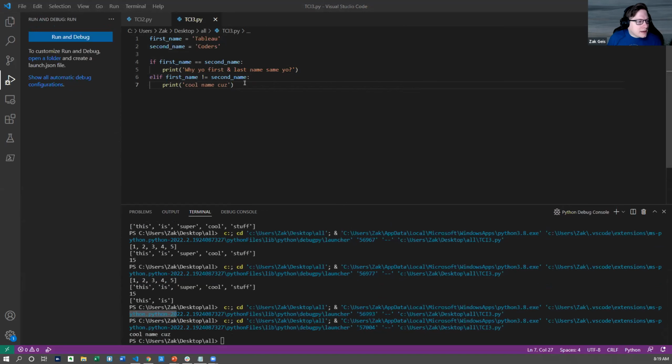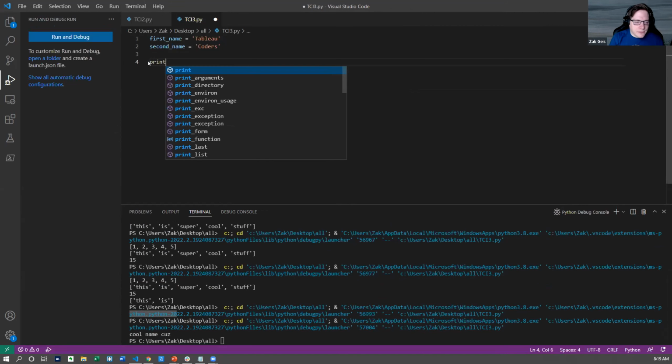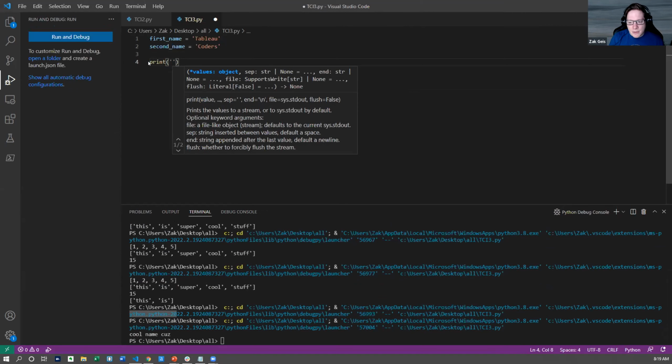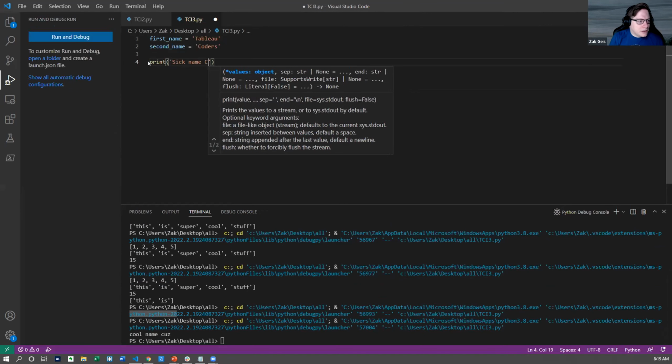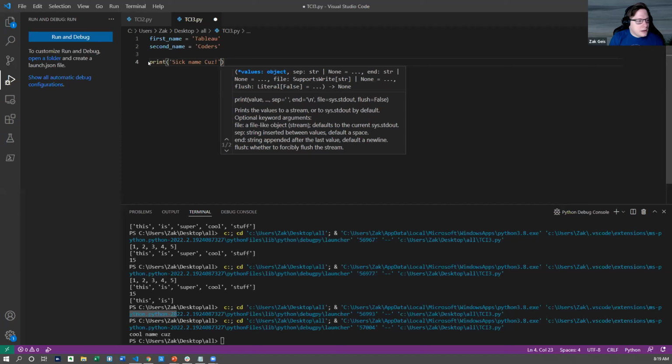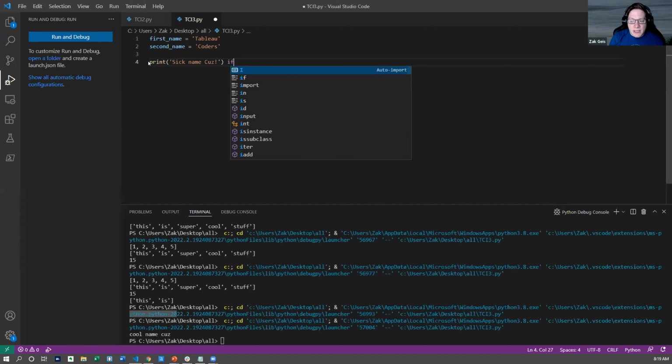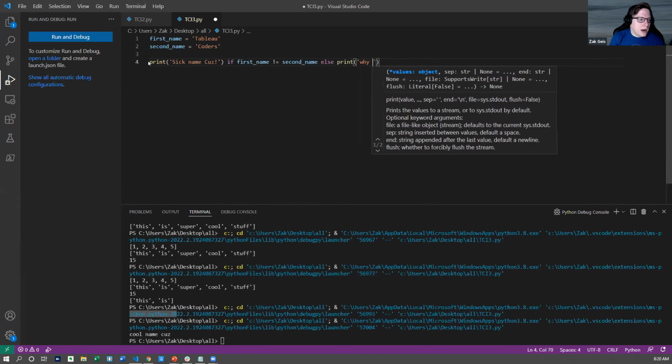There's also a lot of ways to do a lot of things in Python. So we don't always have to write it like this. There is a lot of options for shorthand when it comes to writing things. So I could write this differently and say something like print "sick name cuz" if first name does not equal second name, else print "why name same."